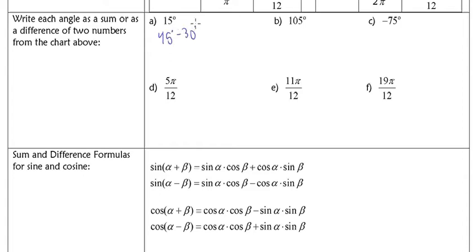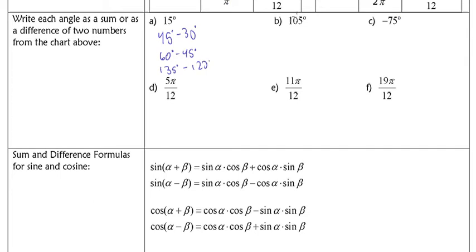And again, I do want to point out that it is also the same thing as 60 degrees minus 45, as 135 degrees minus 120. I suppose you could even go all the way up to 315 minus 330, or 300 minus 315, and so on and so forth. But that gives you a good start of those.